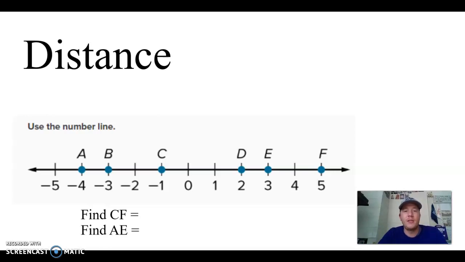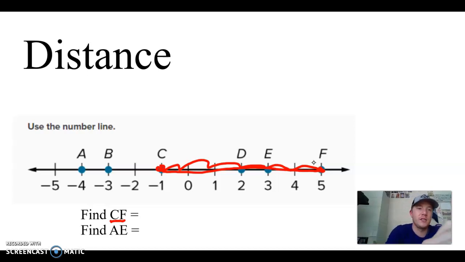Today we're going to be talking about distance. So we're going to start looking at a number line. What I want to focus on here, because this is going to come up when we talk about the formula we're going to look at, when we need to find CF, we're looking for the distance between those 2 points. So we're looking at the distance between C and F on the number line. Now I know you can count the number of spots between, but just so that we're on the same page as we look forward at what we're actually going to be using this for today, we know there's 6 spots. Okay, there are 6 jumps in between there.